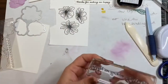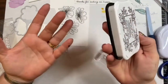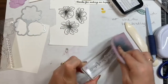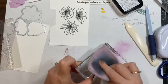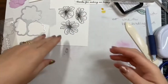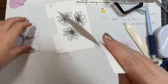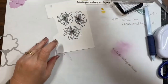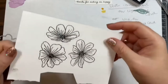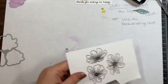And look, I did it again. I wonder if it's on the lid. Ugh, I can't be trusted with this. And I'm gonna have to go back with the alcohol and clean my block off. I can see that. All right. So, hopefully this will be dry enough to run it through my die cut without making more of a mess. Let me check. It looks fine. Okay, looks good. All right.